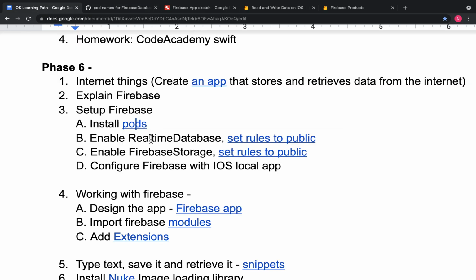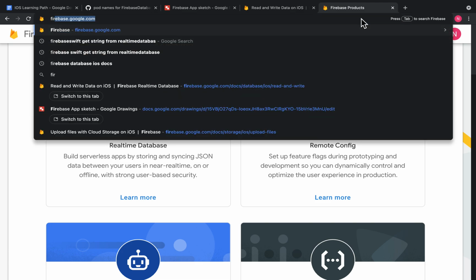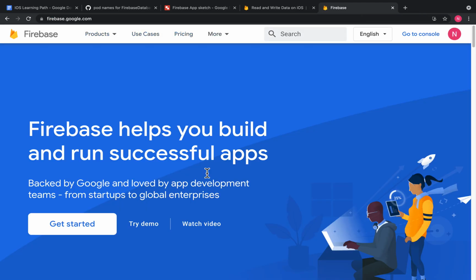So the next thing we're going to do is to enable the real-time database and Firebase storage on the Firebase website. By now, I'm guessing you should have a Google account. If you don't, create one. So after you've created your Google account, go to firebase.google.com, press enter, and then click Get Started.